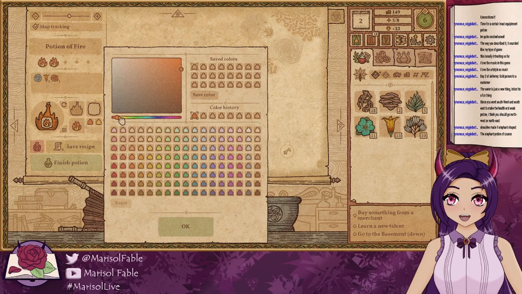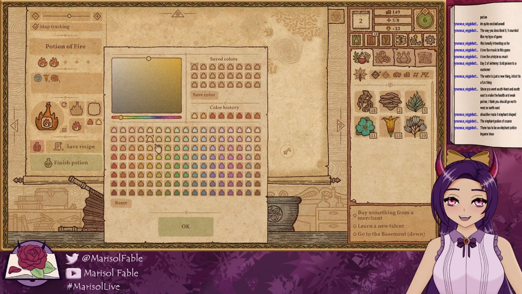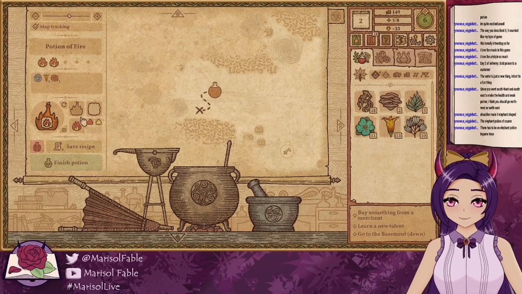You can change what color the potion is? Yo! Wait, this is actually awesome. Oh no, it's just the label. I thought it was the actual potion itself, but you're just changing the color of the label. Kind of sad. There has to be an elephant potion in-game. We will see. We can try and see.